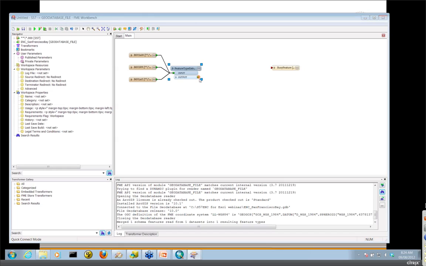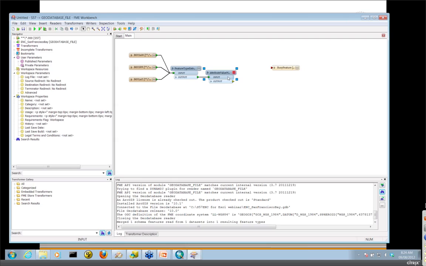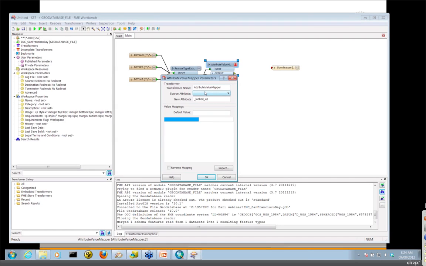The attribute value mapper is really handy for this situation because it will allow us to map source attribute values to destination ones. So if we go into the properties of this, our source attribute is the feature type that we just created. Our new attribute, or the attribute we want to write to, is the buoy type. And then we simply need to map our feature type names to our subtype code.